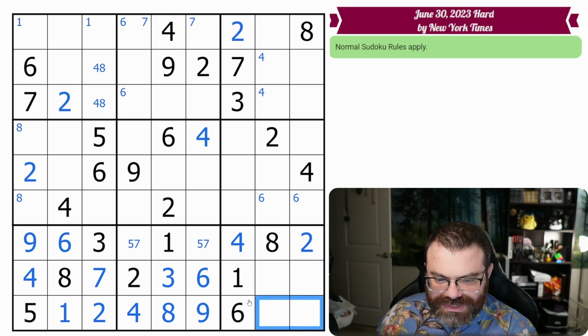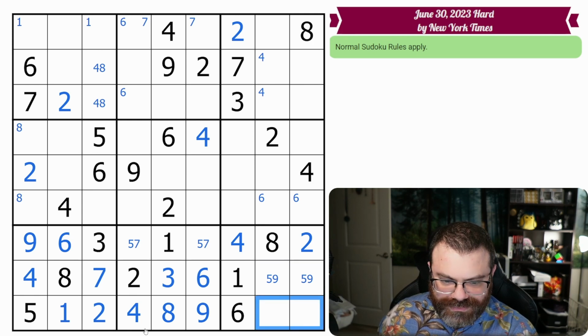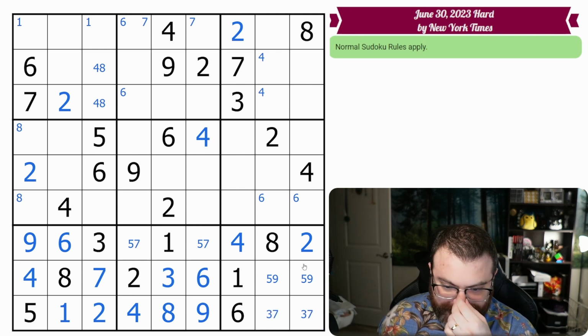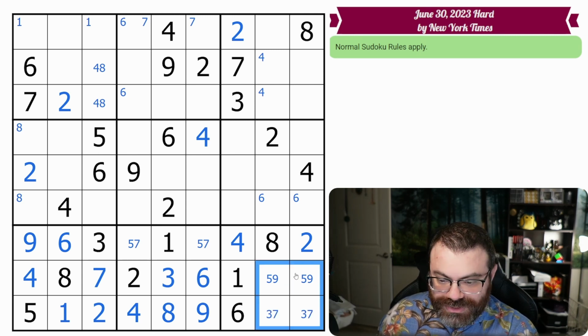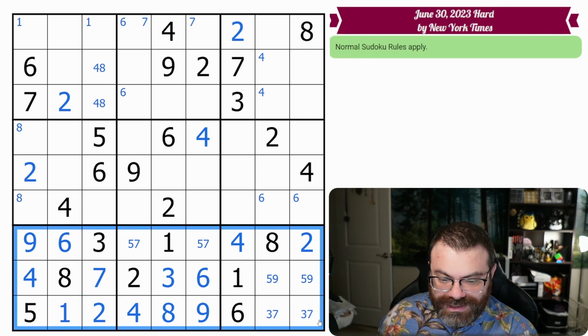But there's not. These are also going to be 2 pairs, so let's just look at what those are. We need a 5 and a 9 here. I'm looking up. Nothing's removing them. And then here we need a 3 and a 7. Again, nothing's seeing those yet. But once they do, we'll see that immediately. Okay, so I have definitely taken care of this band.